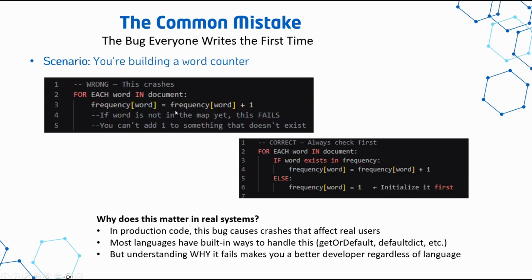If you code this in your development environment or QA environment, sometimes you pre-populate data, so you always have data in your dev or QA database. But as soon as you deploy to production, that might be an empty database. So these are the scenarios where the correct approach matters. Look at this, the same thing, just one single if condition: if word exists in frequency, then only do the increment, and it is not going to throw a runtime exception. I'm just showing you with the hash map approach. These are some common mistakes that developers may make. It looks clean, looks simple, but crashes at the very first item. We call it dead on arrival.